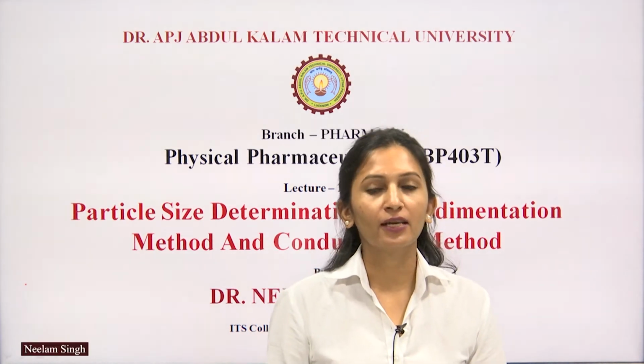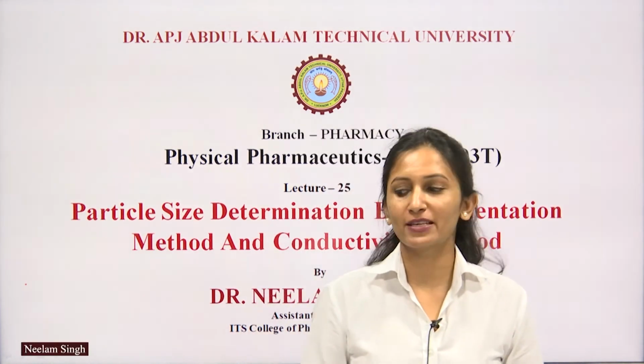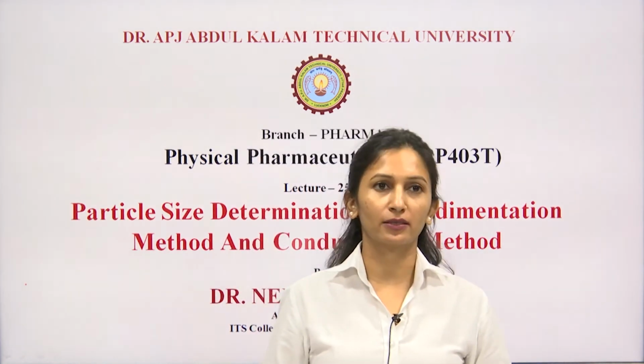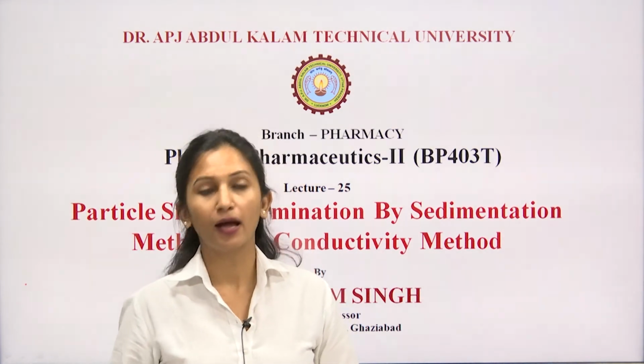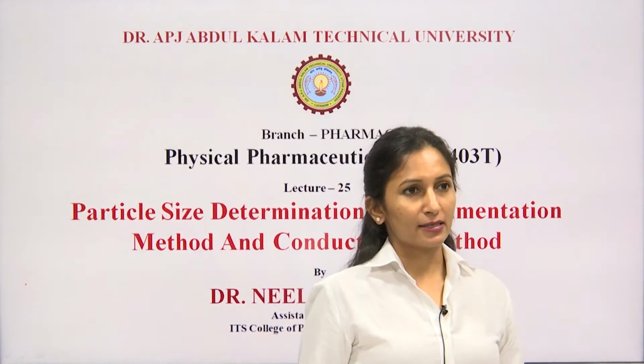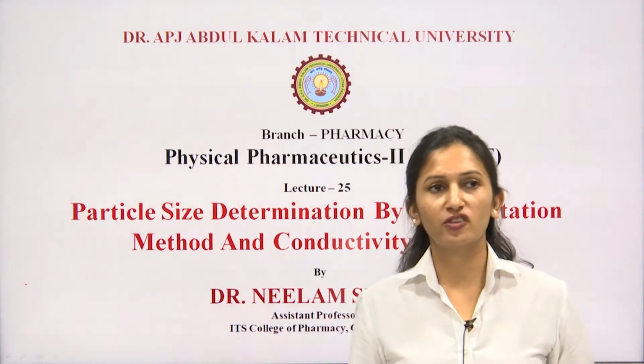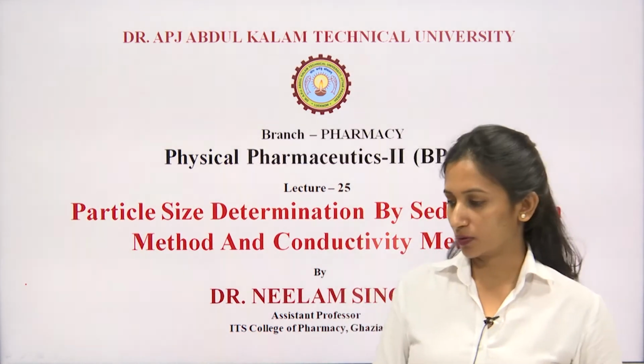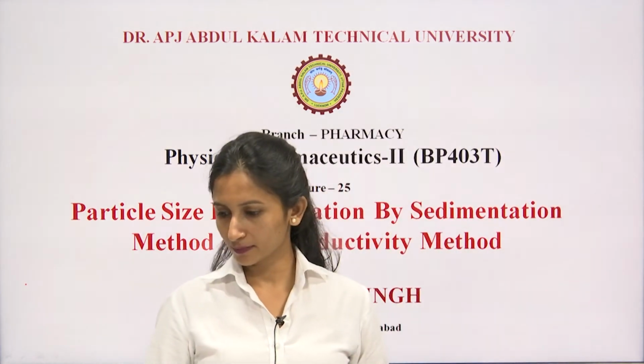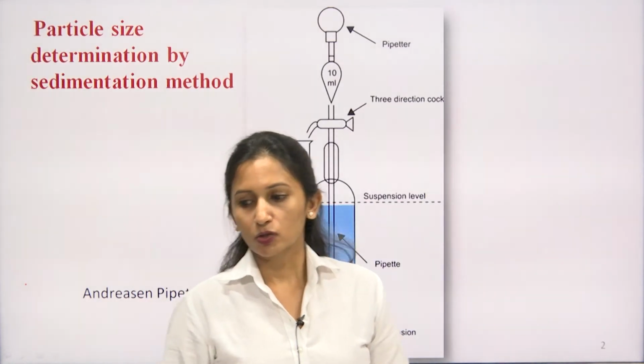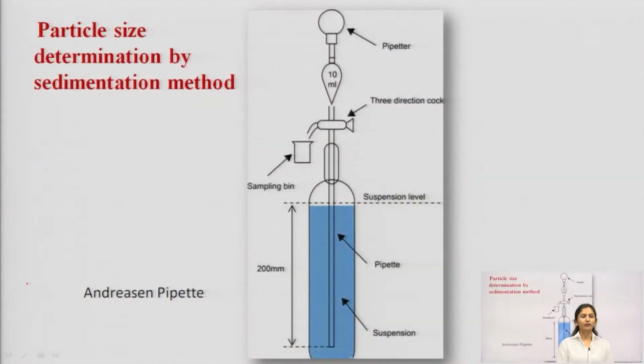Hello everyone. In continuation with our previous lecture, in this lecture we will discuss the remaining two methods to determine the particle size and particle size distribution. That is, particle size determination by the sedimentation method and by the Coulter counter method. So, let us start with the sedimentation method, particle size determination by sedimentation method.